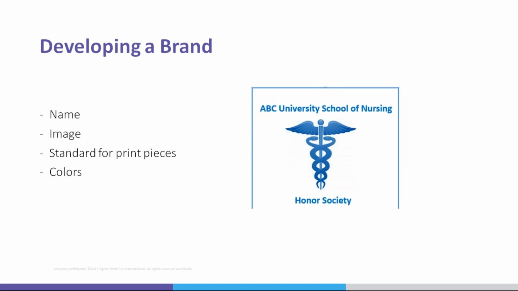The brand is a visual image or mark used consistently to identify a company or organization, in this case, the Developing Honor Society. It includes the name of the Honor Society, possibly an image if you choose, and the color or font of the text used. If you receive a flyer, an email, and a printed communication on letterhead from the Developing Honor Society, you should be able to tell that all three are from the same organization just by their look or the brand that is used. We recommend standardizing this early on and communicating the details with all leaders.